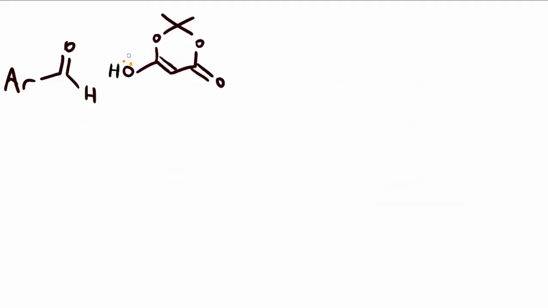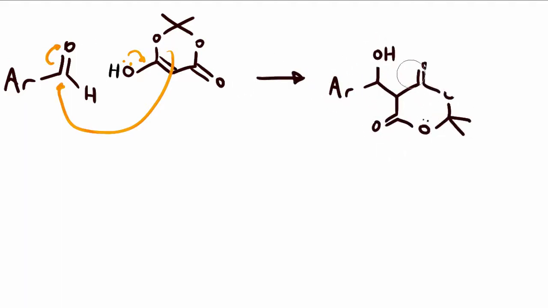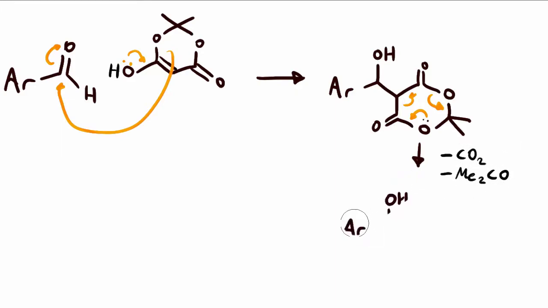So what's happening in this reaction is the enol of Meldrum's acid is condensing with the aldehyde to give us an intermediate adduct that looks something like this. And because all of this system is held together in a cyclic arrangement, it can decompose in a pericyclic process. The electrons flow around the ring, and there's an extrusion of both carbon dioxide and acetone, and the product is this ketene. And there's water present either in the reaction mixture or the workup that can attack the electrophilic center at the middle of the ketene.